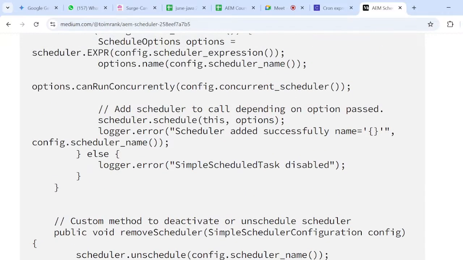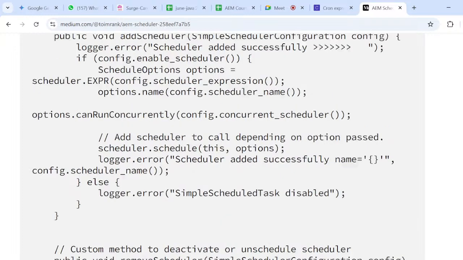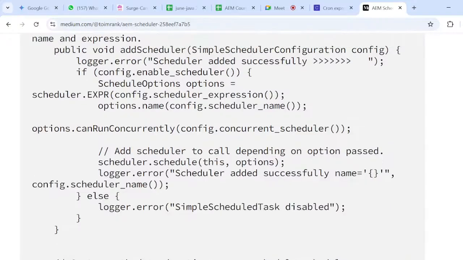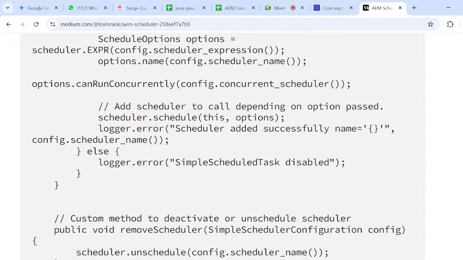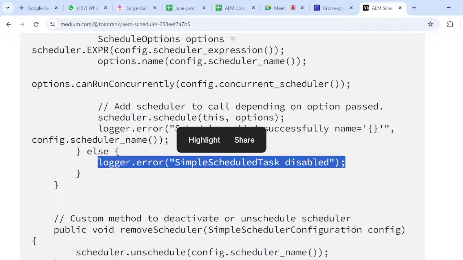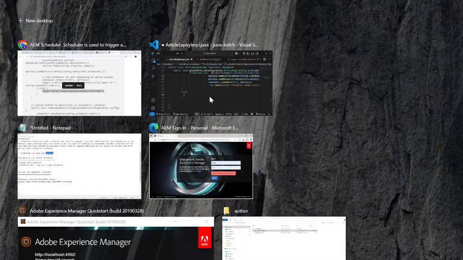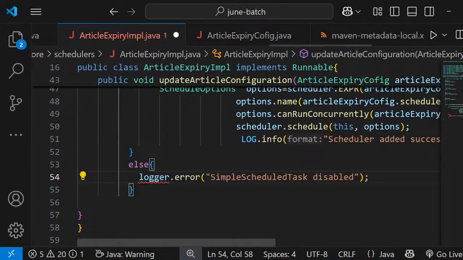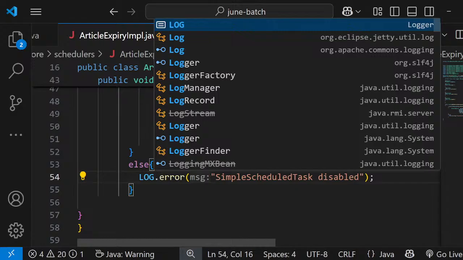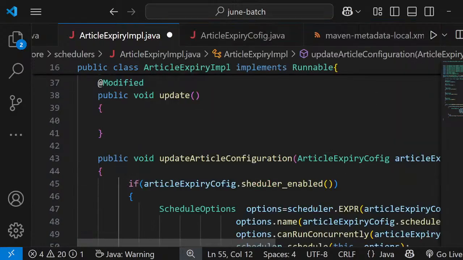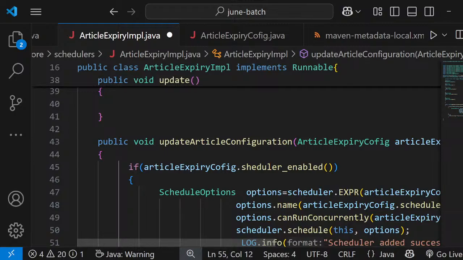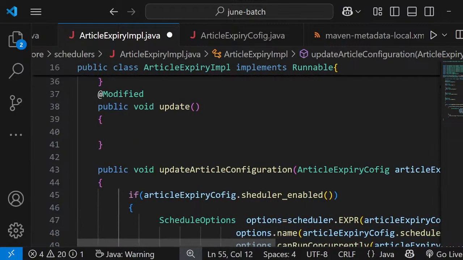So this is the simple scheduler they implemented. The same concept we are also using, creating the scheduler and doing the deployment. Now this scheduler can pass this class in our update class.